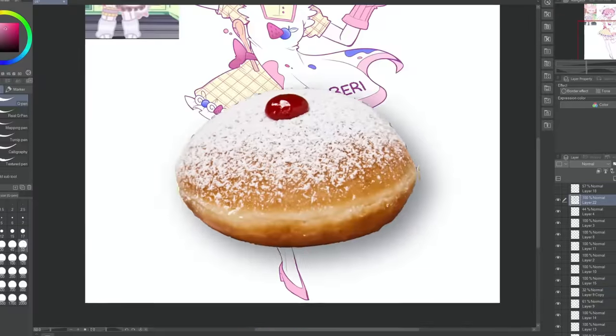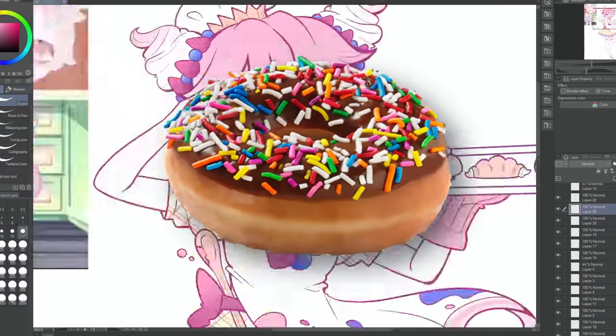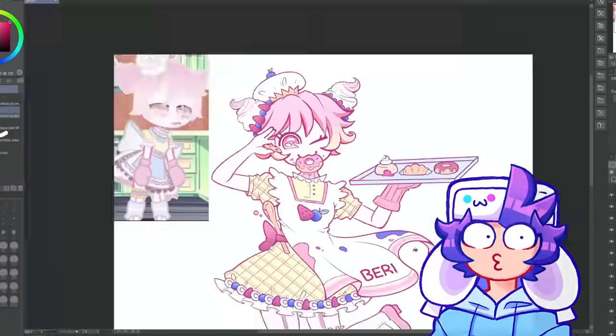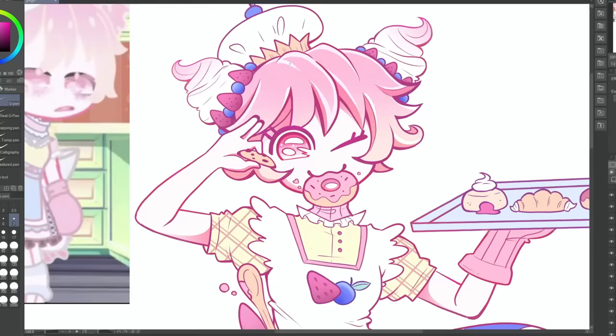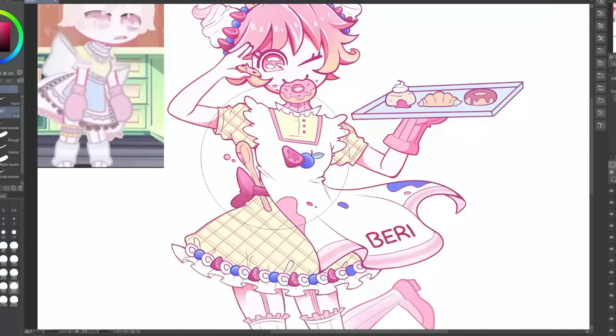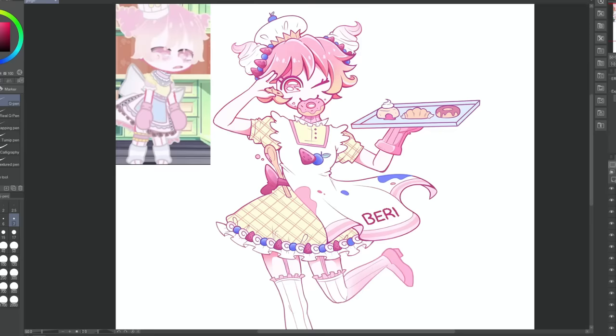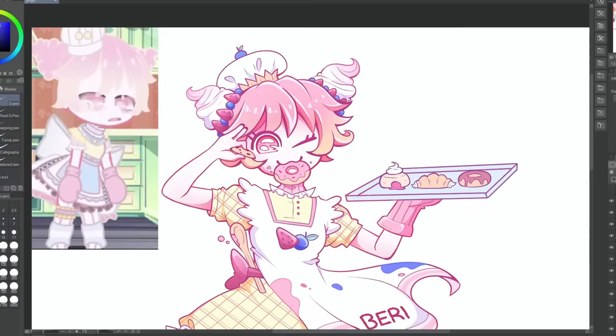She's holding this beautiful tray of berry-filled pastries with her oven mitt on. First is a jelly-filled bun with whipped cream, a cream horn — which are so good by the way, if you haven't tried them, you need to — and a chocolate donut. Wow, I'm making myself hungry. I regret this. Lastly, she's wearing high knee socks and pink heels. Since Berry is a party thrower, I imagine her to be very joyful and energetic. So she's kind of twirling around with a cookie in her hand and a donut in her mouth. I wish I had that donut in my mouth. Ready to present her pastries to the party.